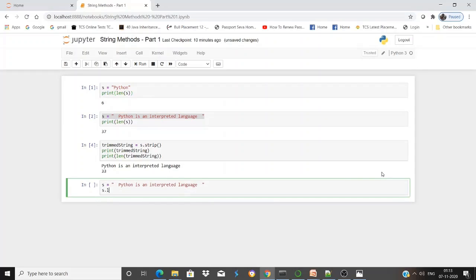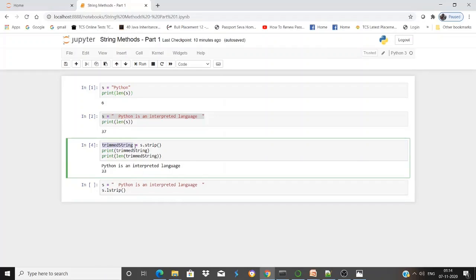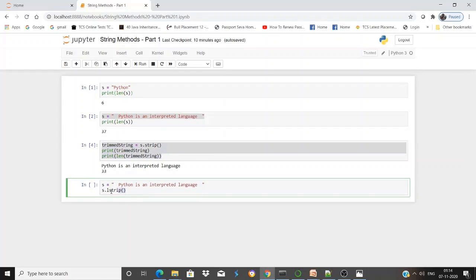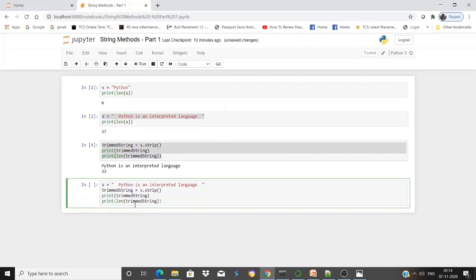Let's apply the lstrip method on that string, and like before, we will have a variable called trimmed string. We'll print the trimmed variable as well as its length, and the method will now be lstrip. Now let's run the cell.